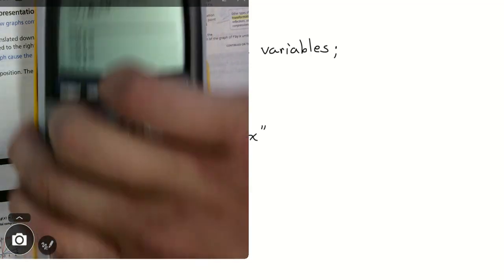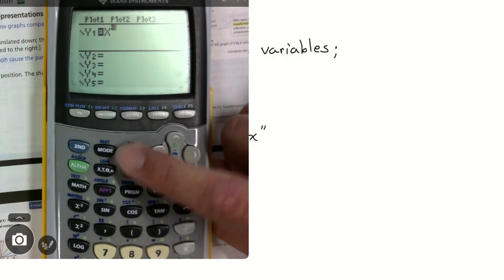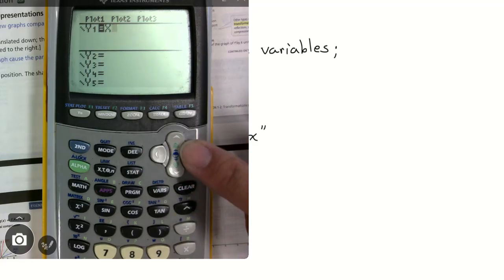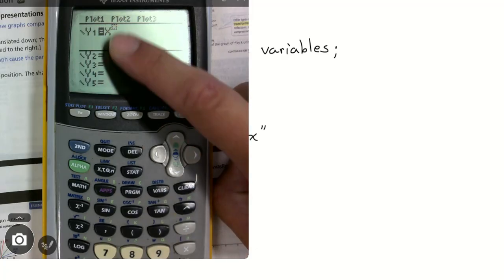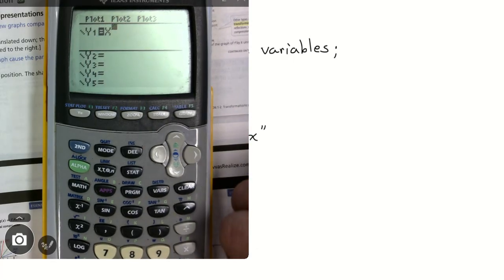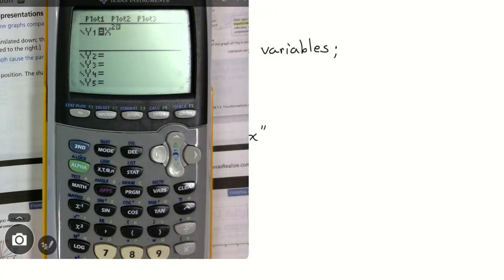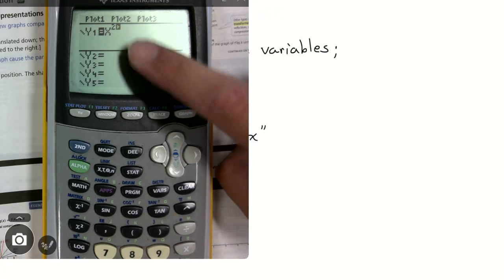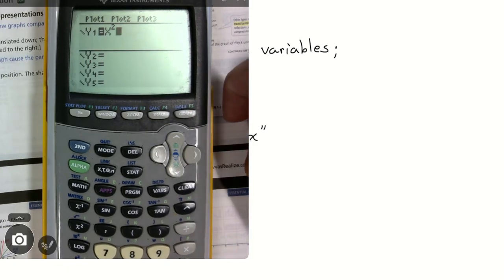Now, for the squared, just so we can get some tips and tricks here, there's two ways to get square. The way that I do it just naturally is a slow way. I can hit this caret button right here. It's the little up arrow, and it pushes me up into the exponent. And then I can just select 2. Now, what's frustrating about this is if I had like plus 3 afterward, if I just write plus 3, it's going to be stuck up in the exponent. So to get down, just go 1 to the right, and we're out of it.